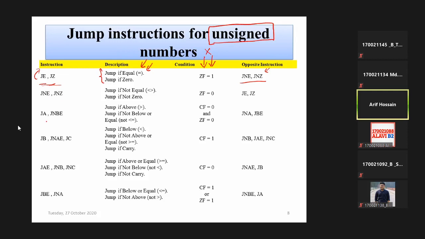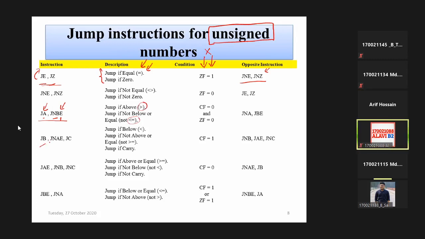Okay, jump if above, jump if not below or equal. Look at this. There is a slight difference between these two. Jump if above and jump if not below or equal. Like this one will only check if the value is above or not. But this one will also check whether it is equal or not. Like not below and above is basically the same thing, but over here you have got an extra condition that is equal, and you can see the sign, jump if above, jump if not below or equal. Clear? Yes, sir.